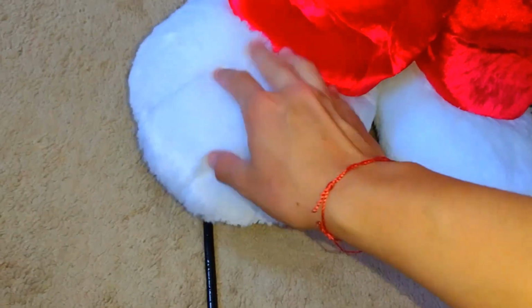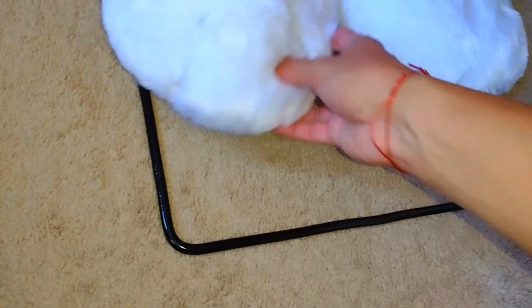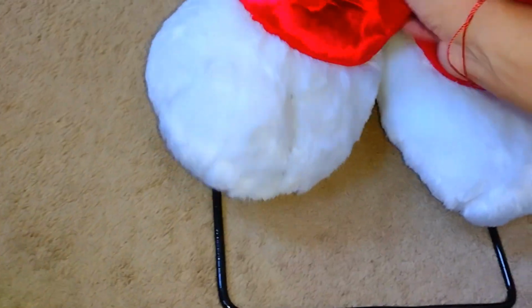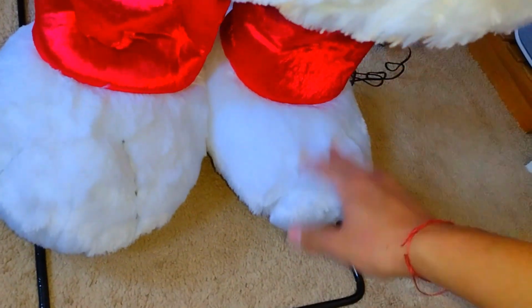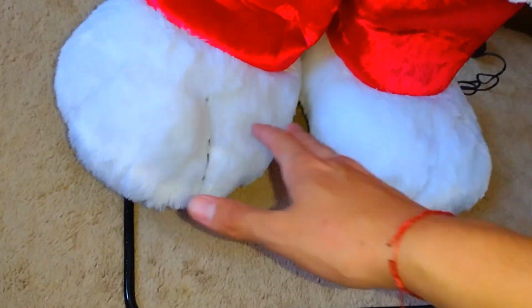And then down here at the bottom, same thing, similar to the hands. He has really plush feet. They are adjustable. They might move a little bit while he's dancing. And his legs, they don't have really anything in them, but with how this is built, it doesn't really look like his legs need adjusting anyway. So that's really good, in my opinion. But yeah, the feet are very plush, just like any other dancing mechanism or dancing animatronic that has this kind of build to it. It's really not that bad, and I think it's really cool. That's pretty much all I have to say about this little guy.